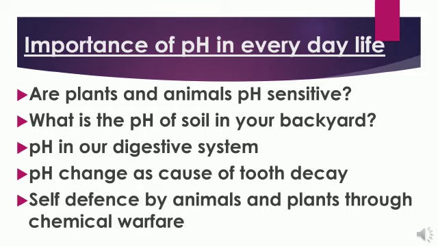So what can we conclude about the ideal soil pH for the growth of plants in a particular region? Plants usually can't tolerate extremes. There are a few plants that require a slightly acidic soil, and there are few plants that don't require acidic soil. So we need to check the pH of the soil, and then proceed with the cultivation of crops. Okay, so pH in our digestive system.